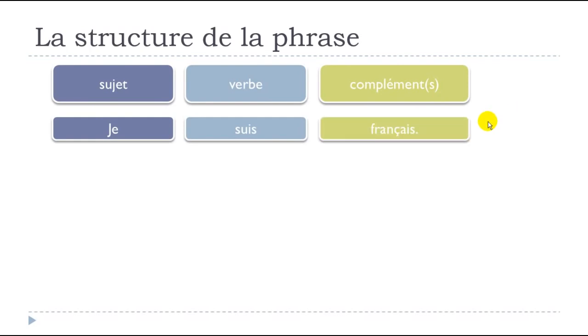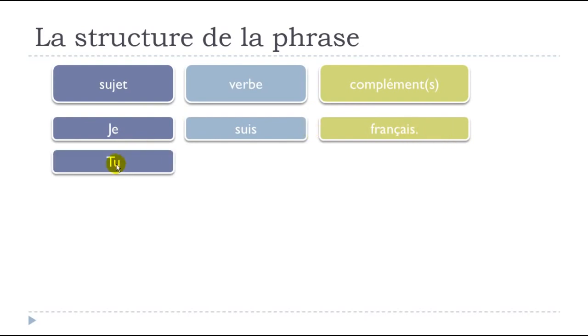Je suis français. Okay, je, I, so it's the subject here. Suis, so it's to be, you conjugate it. I am français, in that case it's an adjective and it's French. Okay, je suis français. So it goes in that order. You will start with the subject, then you will put the verb. You can see that the verb is conjugated here, so you will have to modify it according to the subject. And then after that you will put more information, adjectives, or other things if you want.